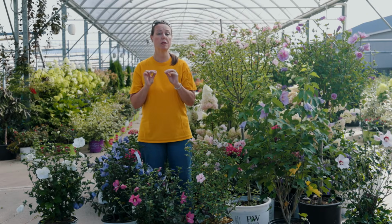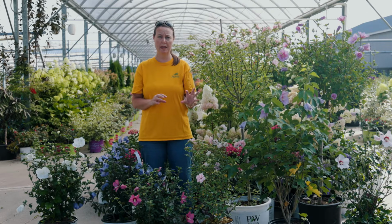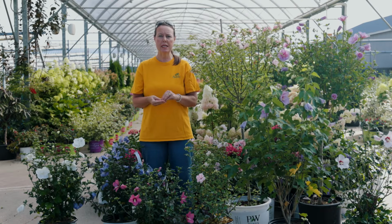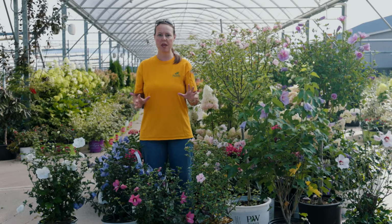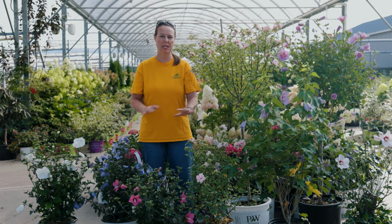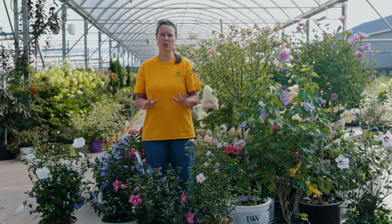They might produce some seeds, so you might see seed pods on some of these plants as they go through the growing season, but those seeds tend to be non-viable, okay? So you might think, oh my gosh, this Rose of Sharon is producing seeds and I'm gonna have seedlings everywhere. It's not necessarily the case, okay? So just keep that in mind.